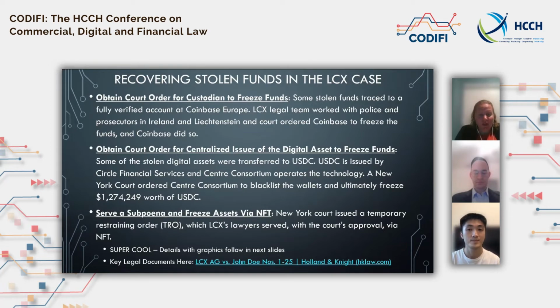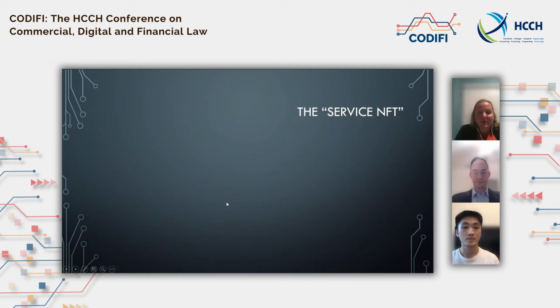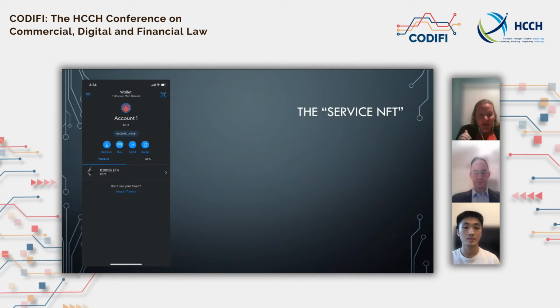So you're like, that's great. You're saying they served an NFT, they served a subpoena via NFT, and they served a TRO via NFT. What does that mean? Yes, you explained to me what an NFT is, but what would it look like if I was the defendant? What am I actually getting? I'm still having trouble visualizing this, right?